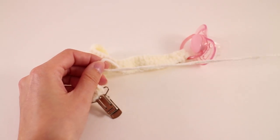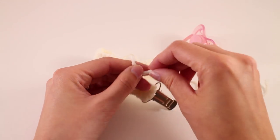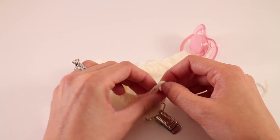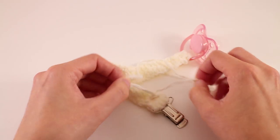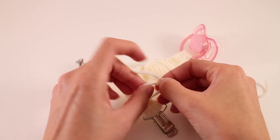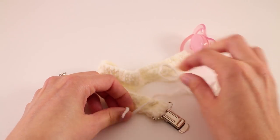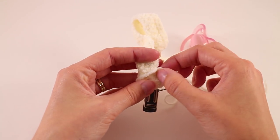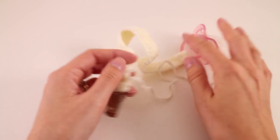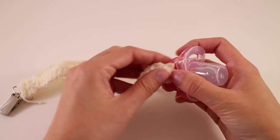Now when you get back around to the other side, I would recommend tying it off with your starting tail. Just make a knot there, and then we won't trim it, but we'll go ahead and weave in these ends like before. But this knot is just going to help us to secure things and make sure it's not going to come undone. And since we're using this fuzzy yarn, we're really not going to see the knot. So you'll just weave in these two ends, and that will complete the pacifier strap.